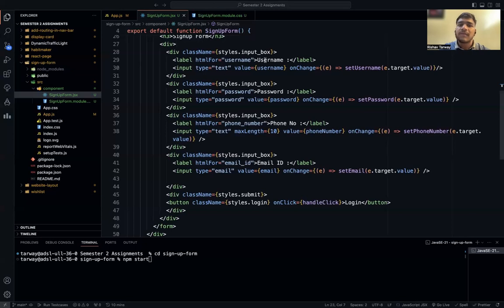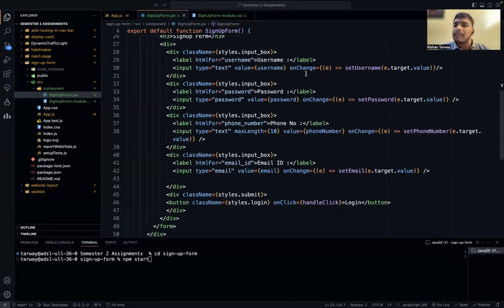So the first label we have created for the input box, and we have stored the value for that under the htmlFor, which is the attribute. Then we have created the input box for the username and given the type as text, so the user can only enter text, and stored the value inside the value attribute. What does the value attribute do in an input box? It simply stores whatever gets entered.